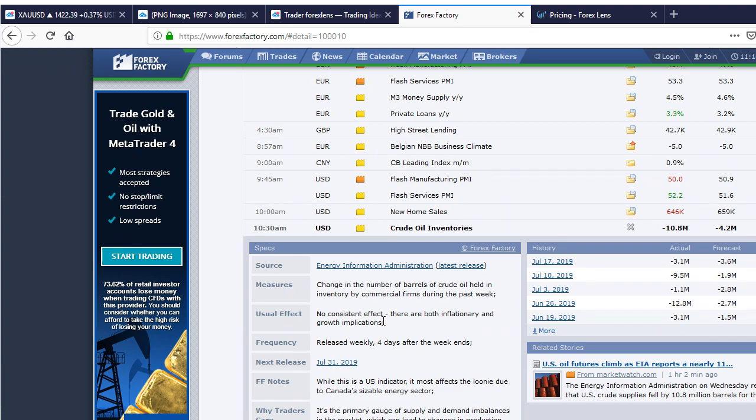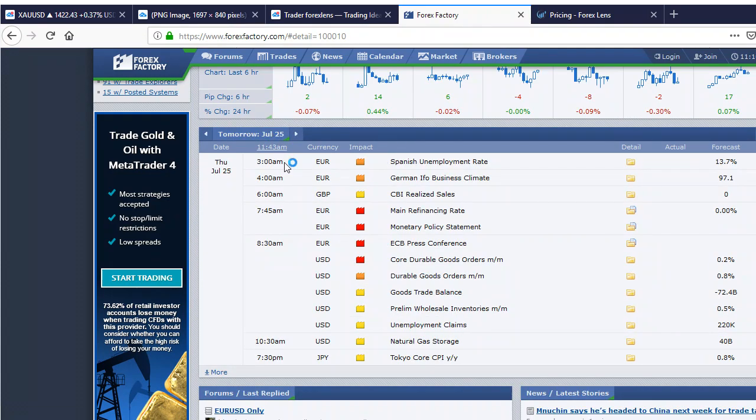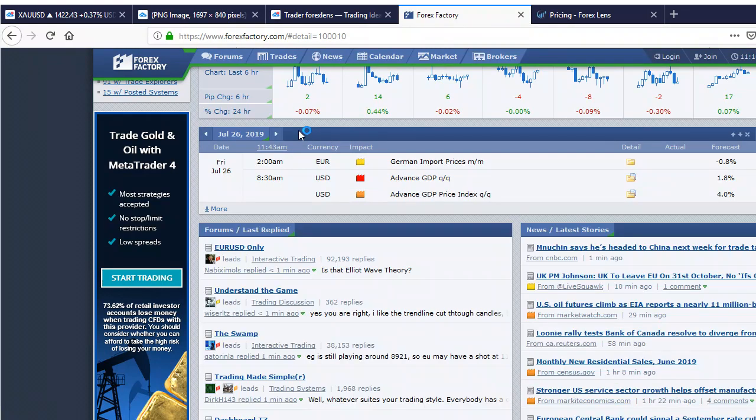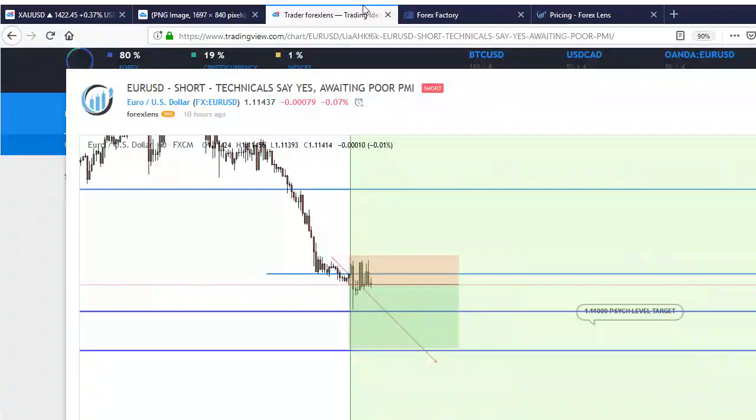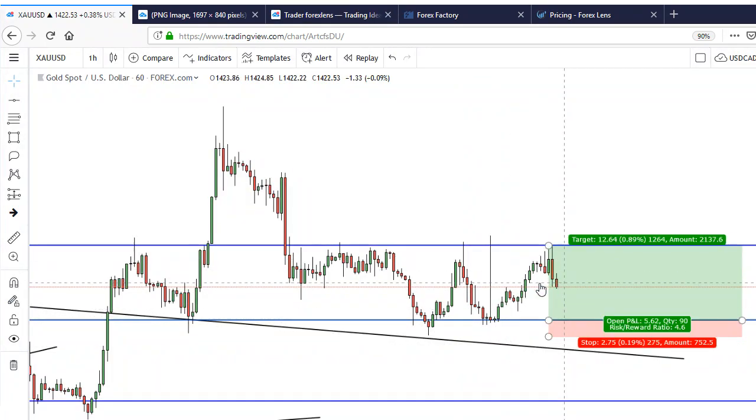So this isn't a factor where, if they're holding less barrels than predicted, crude oil is going to go down. It's such a very minor fundamental for crude. Majorly for crude oil, it's usually the CAD fundamentals. The Canadian dollar is a major driver for oil prices, or at least U.S. oil. So that's what you got to watch out for. And as far as I see, Thursday we don't have any Canadian fundamentals. So the rest of the week we don't have any CAD fundamentals for crude. Based on last week's fundamentals, I believe the Canadian dollar is weaker. So we should see crude be dovish for the time being.